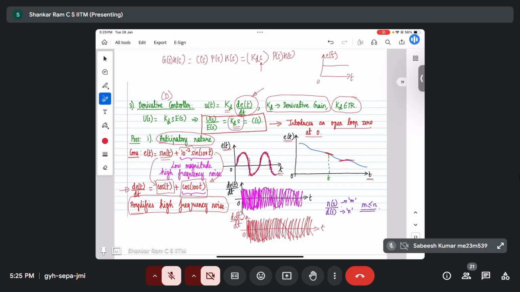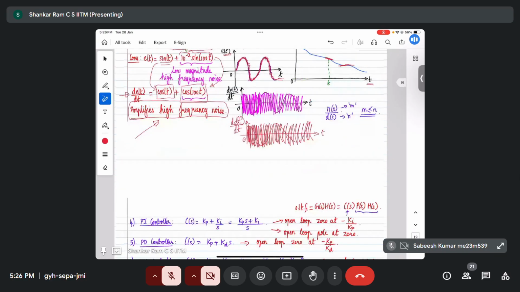And when you search for the transfer function of the derivative controller for implementation, it will be slightly different. So please figure out what that is, and we'll also later learn why it is done the way it is. The reason is this: if you use the derivative controller as KDS, there's a problem because it is going to amplify low magnitude, high frequency noise, which can completely throw the control action out of track. That's something which you and I want to prevent, or at least minimize.